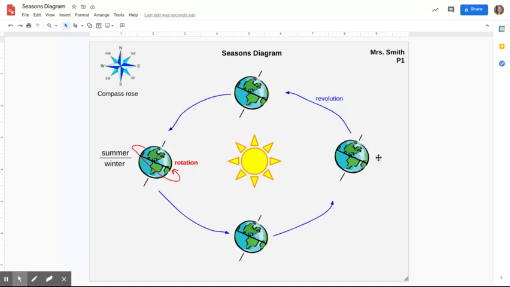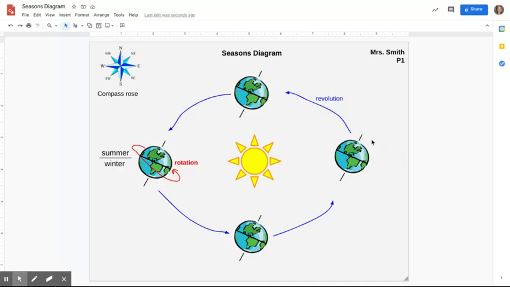So I'm going to come over here because we've talked about which models are the easiest to identify. Here I have my axis, which is really tilting towards the sun. It's pointing towards the sun. The pole at the bottom is pointed away. Now here, it's not pointed at the sun or away from the sun. It's pointed towards the side. So this one just depends on its previous season. So I'm going to move over here and see if that's easier for me to identify.